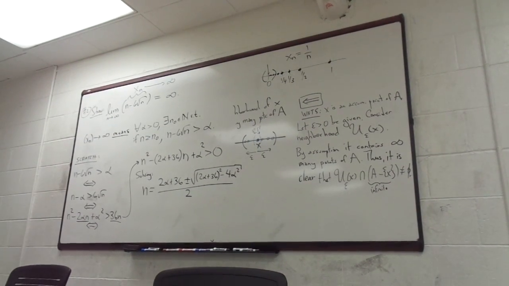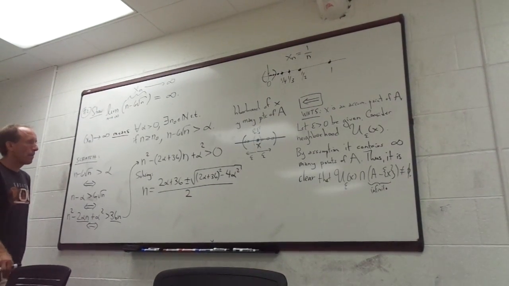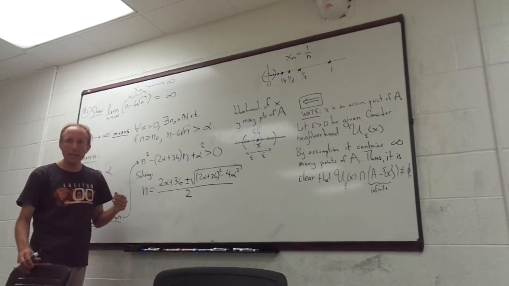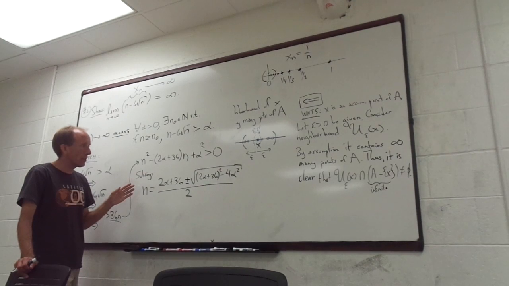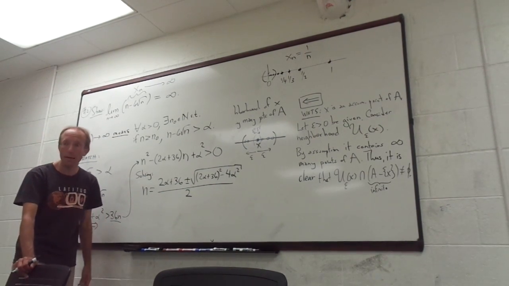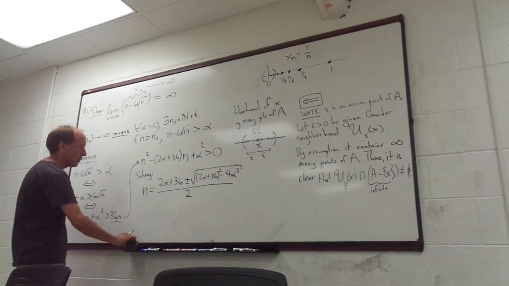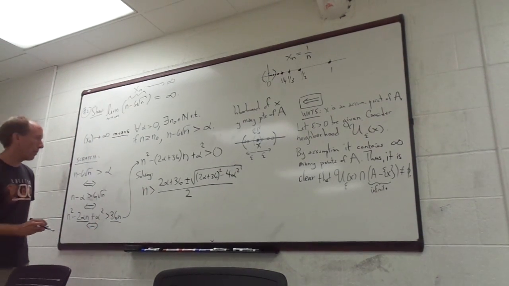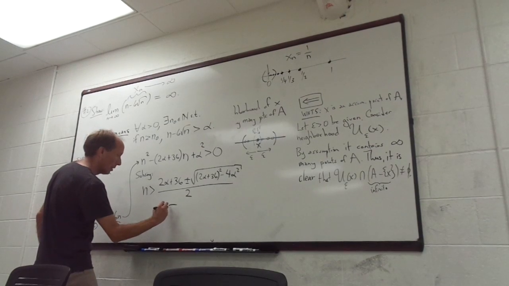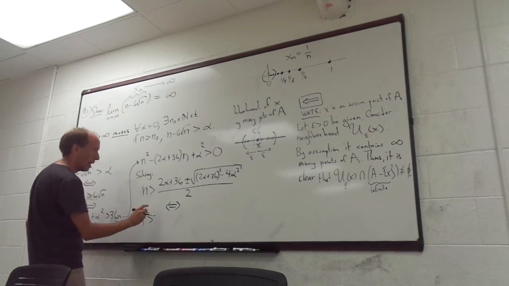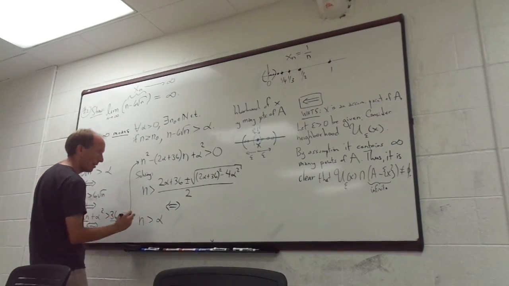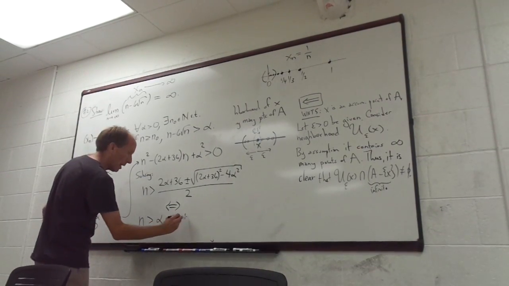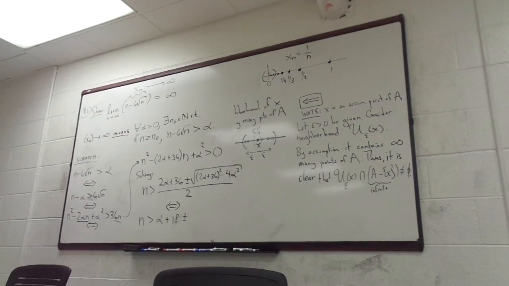Okay. That's the values of n that make this equal to 0. So technically we will want to choose n's that are larger than that. Right? N's that are larger than that. Okay, so you could just sort of stop there. Let's simplify it though a little bit. So if I simplify it, n is greater than 2 alpha over 2 is just alpha. 36 over 2 is 18. And then so alpha plus 18 plus or minus.